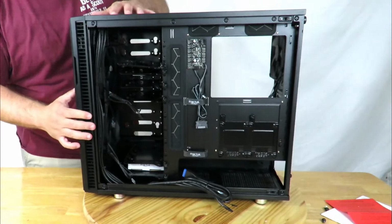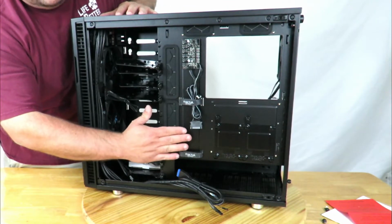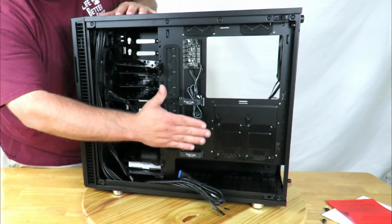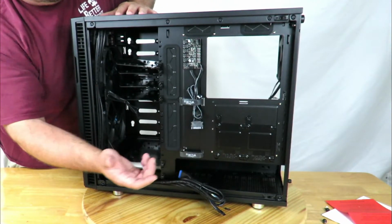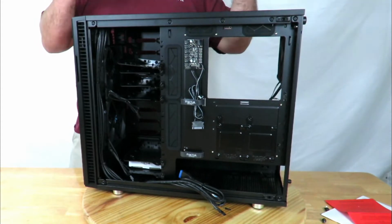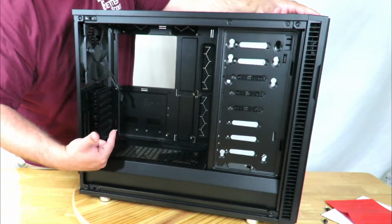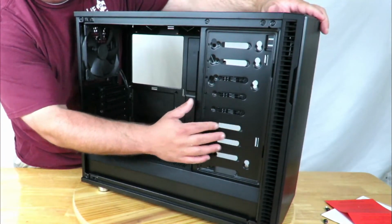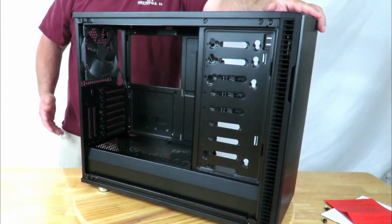Alright, there is about an inch between the rear of the motherboard cage tray, sorry, and the back panel of the side panel. That way you have an inch of cabling that you could put there. They also have these little straps here for better cable management. And that's about it for right now. Again, this is the unboxing and the overview. Oh, and then right over here, it supports a GPU of up to 440 millimeters. That's with this panel removed. Now, with this panel still on, you can reach up to 300 millimeters, which is still a great distance.